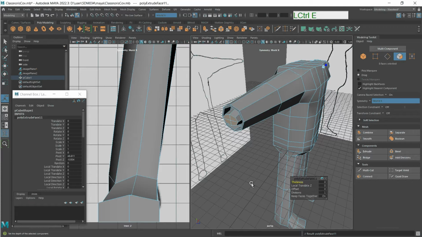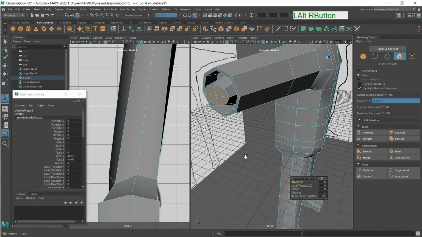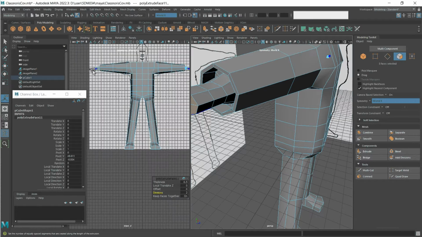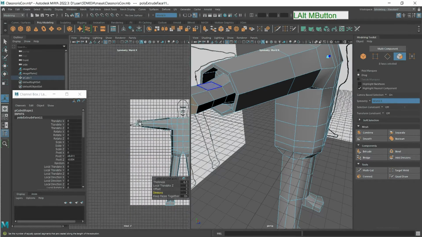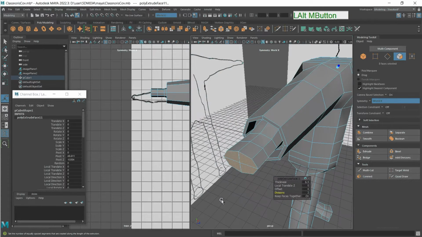Okay, Control E, extrude, and this one wants to be a thickness a bit like that, and 2 divisions. I'm just going to have a look in the other view, see where I've got to. Yeah, okay, that's good. Now I'm going to do some reshaping, just because I'm thinking it's going to be a hand, and it's going to need to match up to a certain amount of what's going to be the fingers. It needs to be kind of better suited as a launch pad for the fingers.